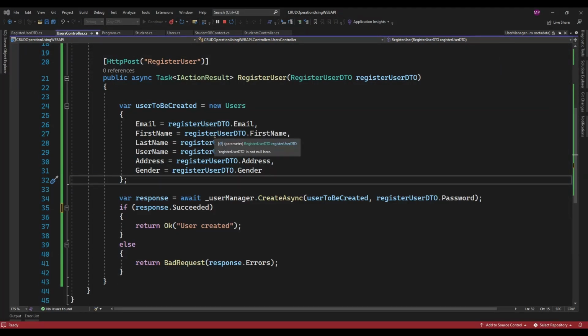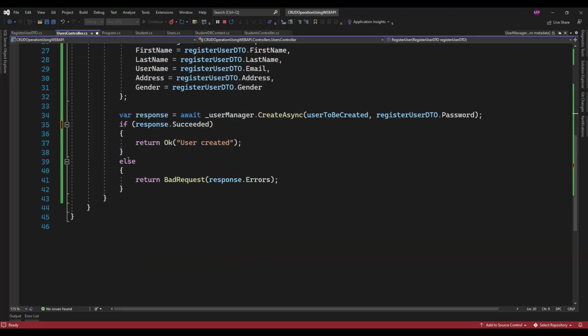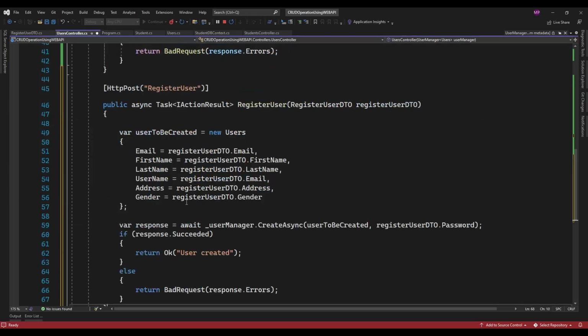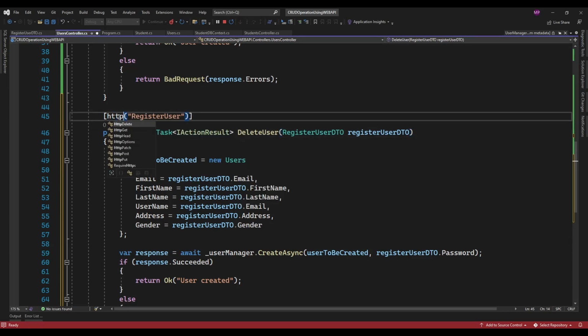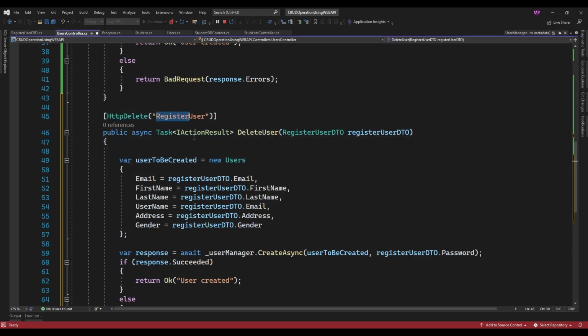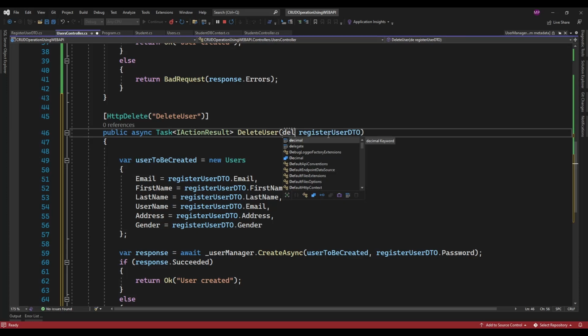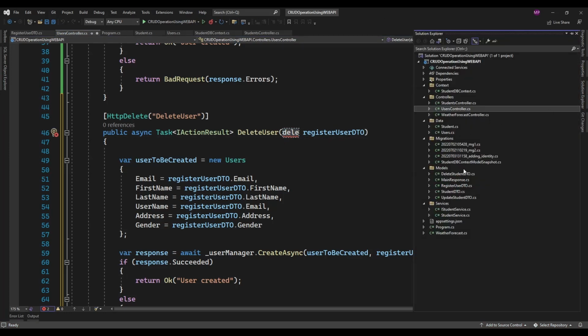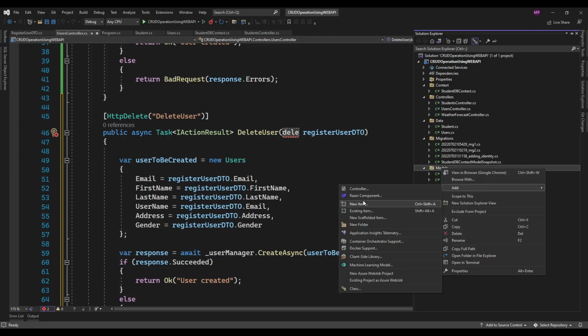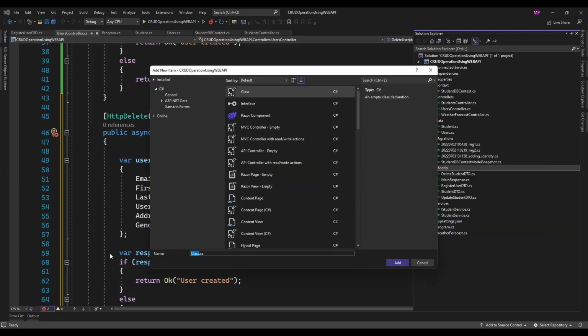Okay, now let's create another method for deleting a user. For that I'm just going to copy this one, and here let me add a model for deleting a user.